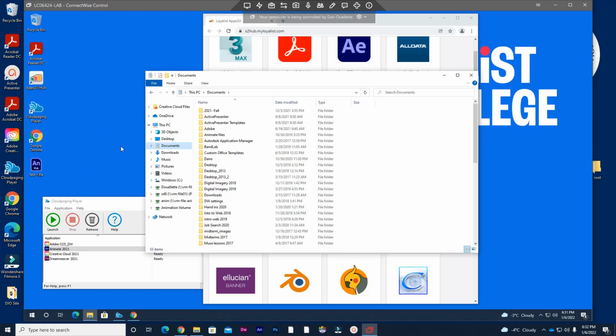Just emphasizing that this is a virtual desktop. It's not your computer at home. So you can't just leave everything on the desktop here and continue working on it. It may or may not be there when you come back. Likely not. Okay? So that's how you can use remote access to log in and run Adobe Animate from home. There you have it.